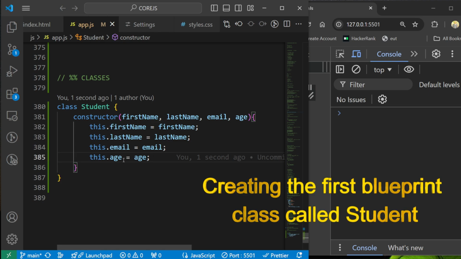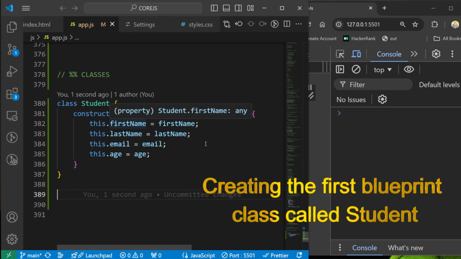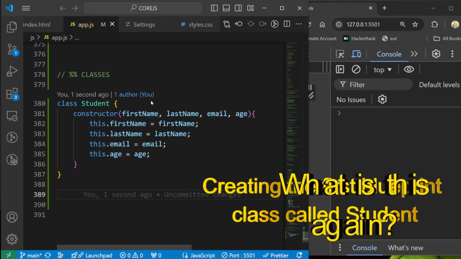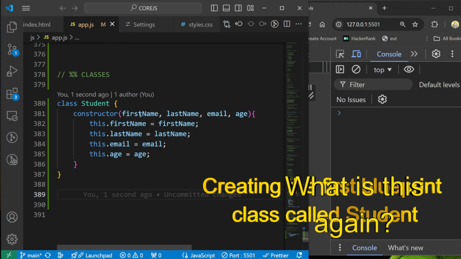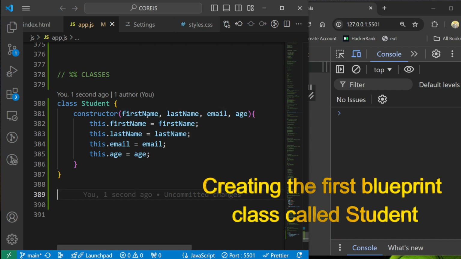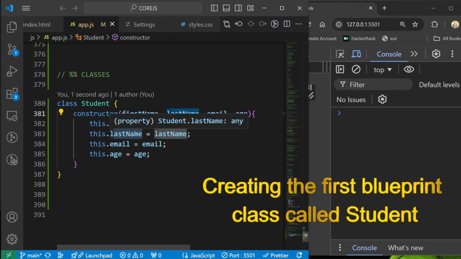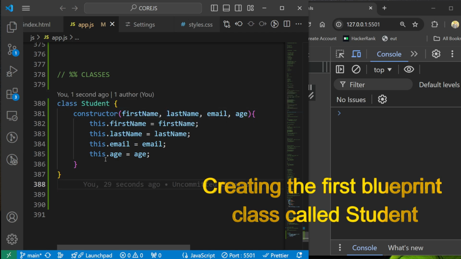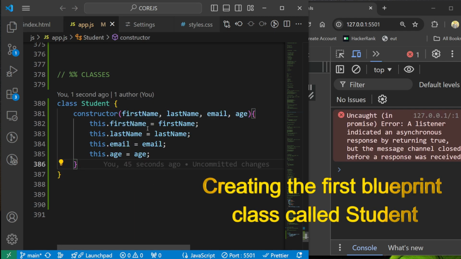So anytime I want to create a student, I will just need to enter the values for these properties. We'll see that shortly. So in a layman's explanation, this keyword means that anytime you fill in the first name value, use that value you have here as the first name. If I fill in the last name value, use this last name here as the last name of that particular student. So with this, I could create multiple students by just a single line of code. The class is supposed to create a blueprint that we can use and even expand.